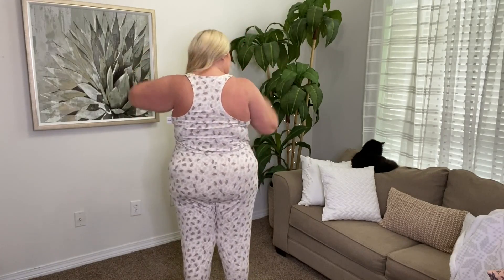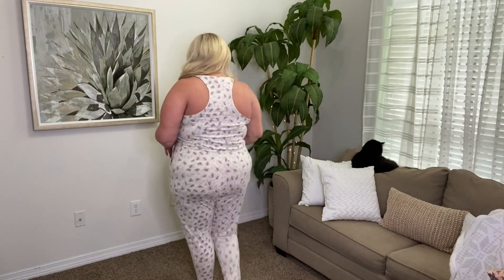I saw a comment from someone who said anytime she tries on pajamas she tries them on without a bra because that's how they're actually going to look. So let me take mine off and see if it's appropriate. Okay, this is what it would look like if I wore it around my house with no bra. It is very thin but I think the placement of the pattern kind of blocks anything that would show. It's definitely cuter in the back too without the bra. I think this is my favorite, along with the beach feel t-shirt.